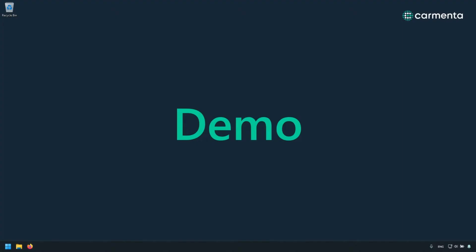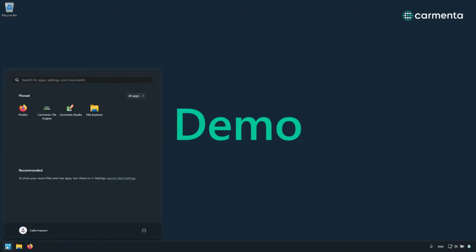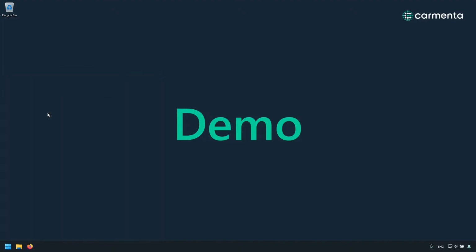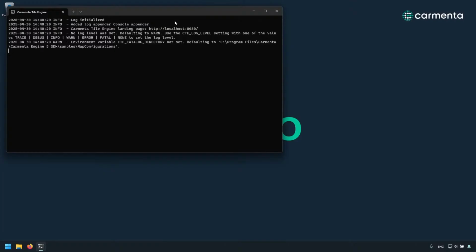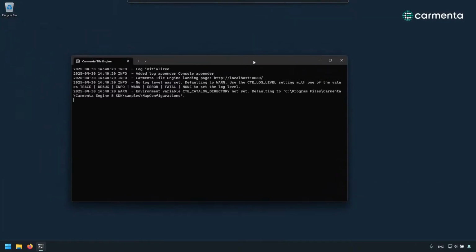Let's take a look at how OGC API Tiles now can be used in a Carmenta Engine development environment. With the Carmenta Engine SDK installed on your computer, you can easily launch a Carmenta Tile Engine instance from the Start menu. This will provide you with a terminal window that lists the log of the service instance.